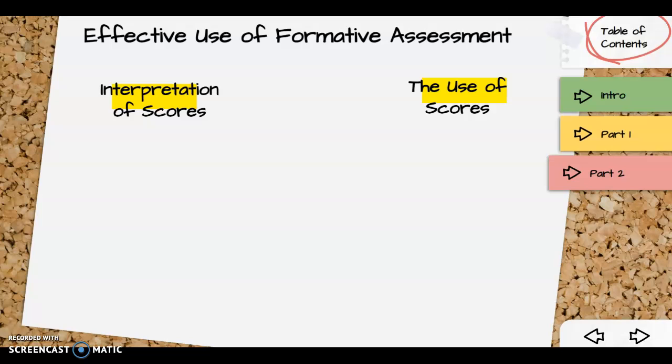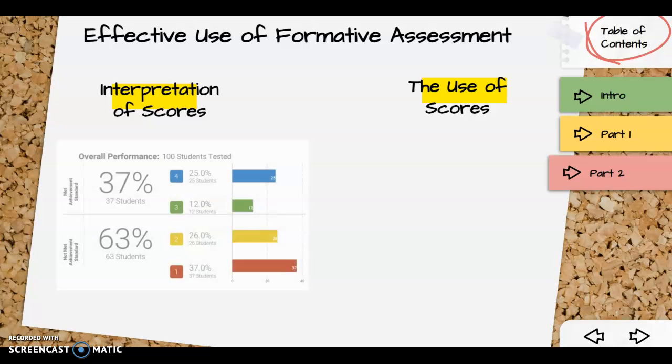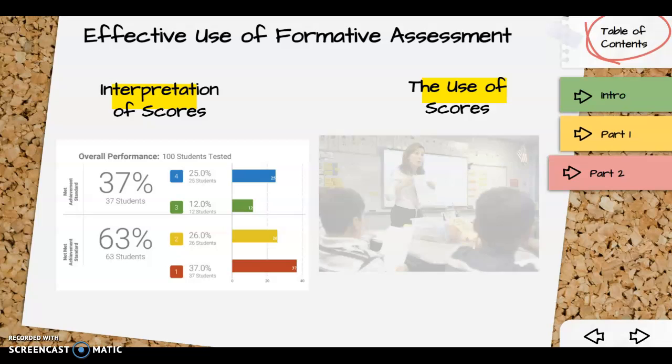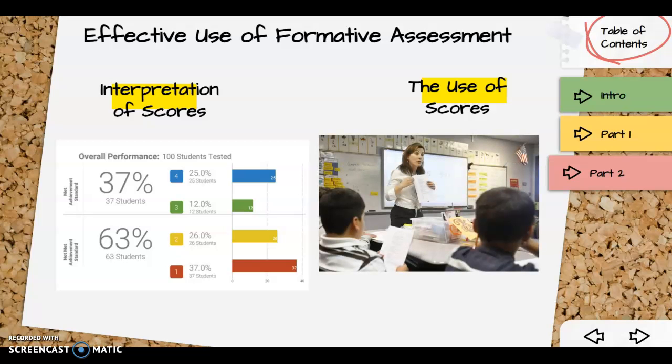Their proposition involves using the same type of score interpretation that is used for summative assessment, but a different structure for score use. Good formative assessment will use the scores to make decisions about teaching and learning that are intended to support student learning.